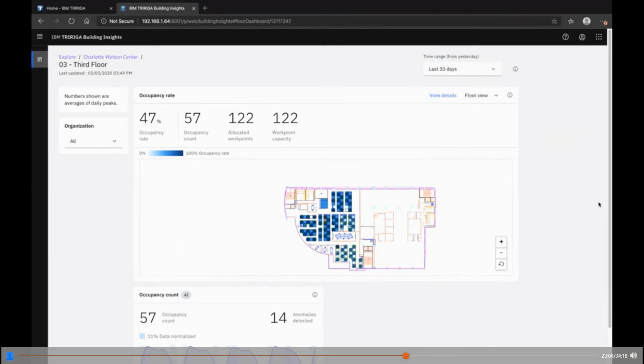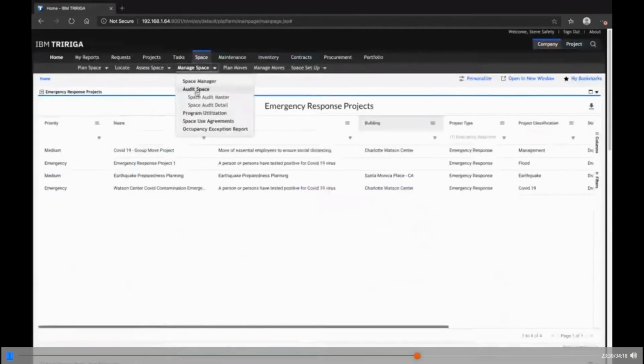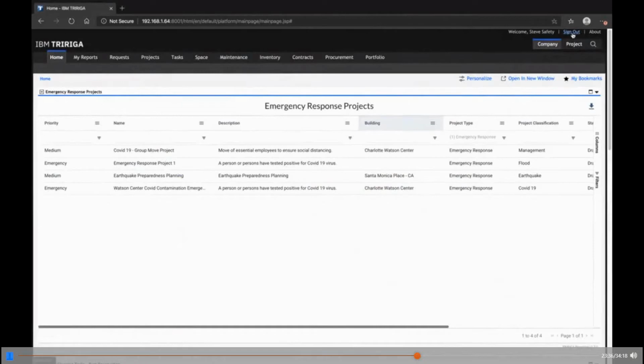This is taking advantage of all of that space level detail rolled from the space to the floor on up to the building, and can go all the way up to the property level as well. In these, we'll then start to see where we have different allocated work points, the work point capacities. Those can change as I start to shift this to different time periods. Other areas where that can come into play is for other people within the organization.